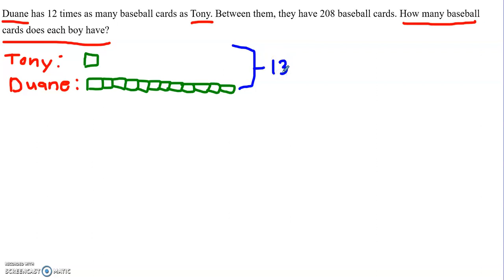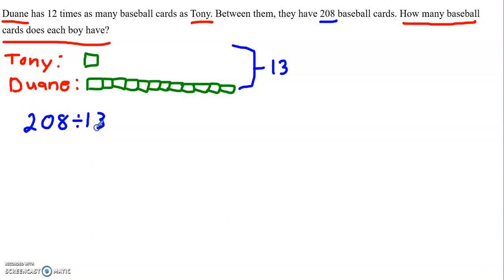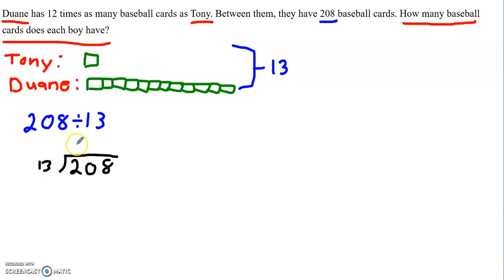Since I have 13, I could do my multiples of 13 or I can do a quick division by 13. If they all together have 208 cards, I can do 208 divided by 13, and that'll give me a quicker mechanism. So I draw my division house — my dividend goes on the inside: 208 — and my divisor goes on the outside: 13. Then I just follow along and do my regular division. 13 goes into 2 zero times, so I put zero. Zero times 13 is zero, and 2 minus 0 gives me 2.